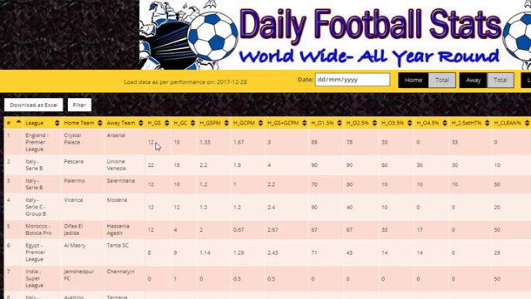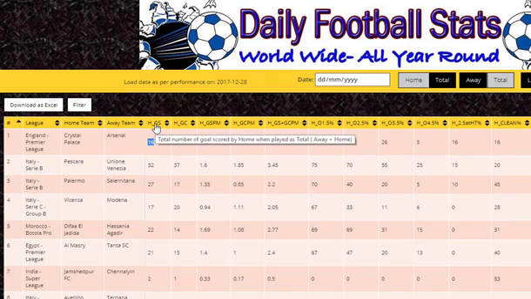So this just means Crystal Palace is playing at home. Their total goals scored for the season is 12. But if we come up here and we click total, it will turn black, meaning it's active. We can see now the figure's gone from 12 to 16. If we mouse over, we see that this is reflecting Crystal Palace's goals scored for the season, both at home and away. So it scored 16 goals in all its matches, regardless of where they've been played in the English Premier League.